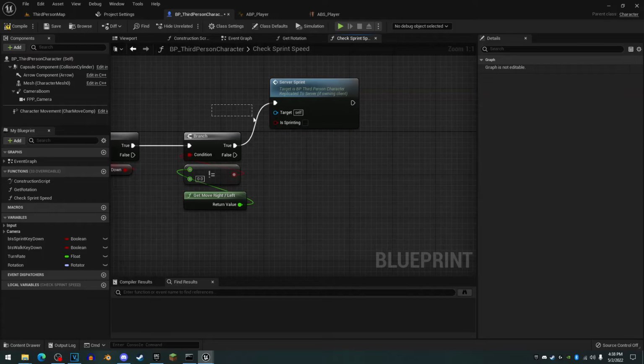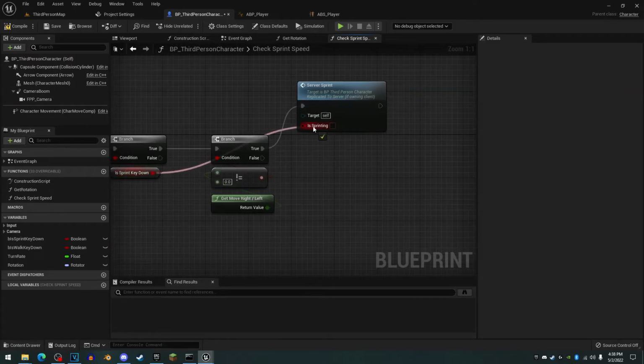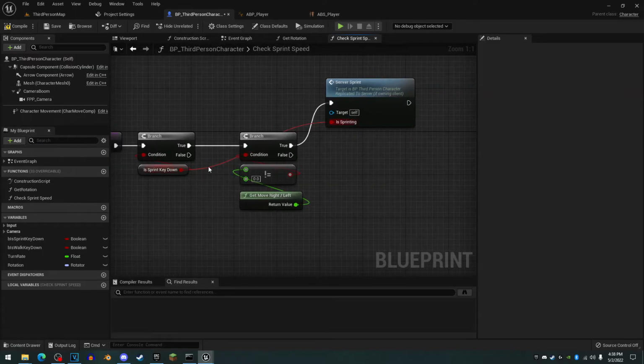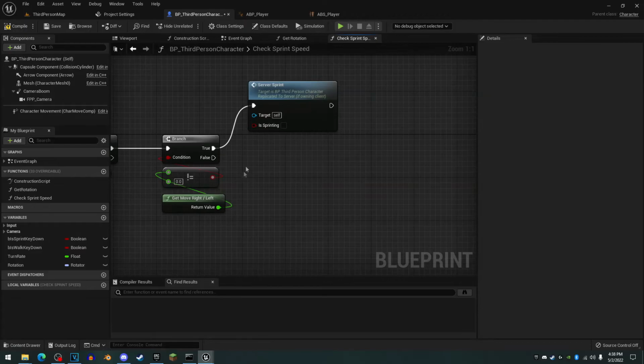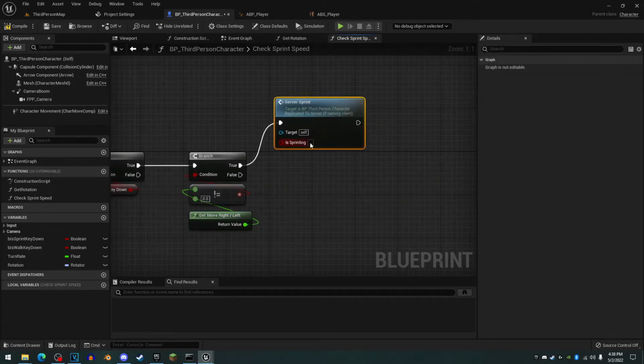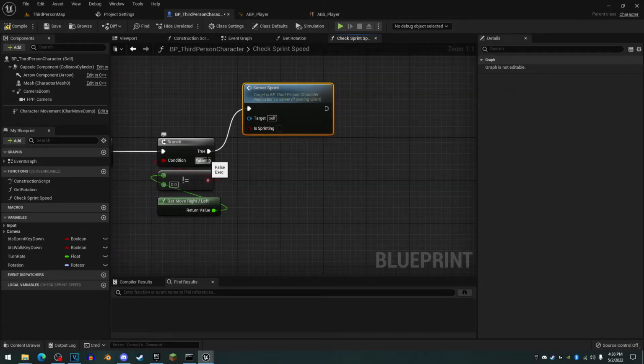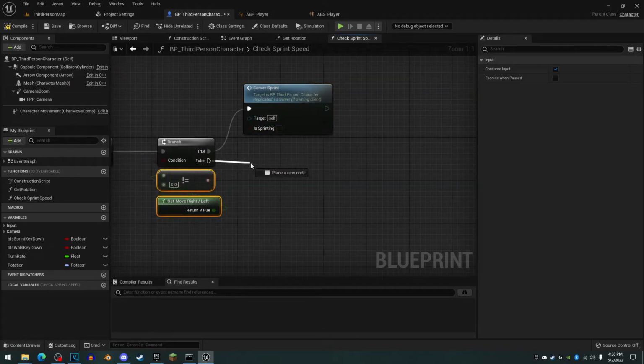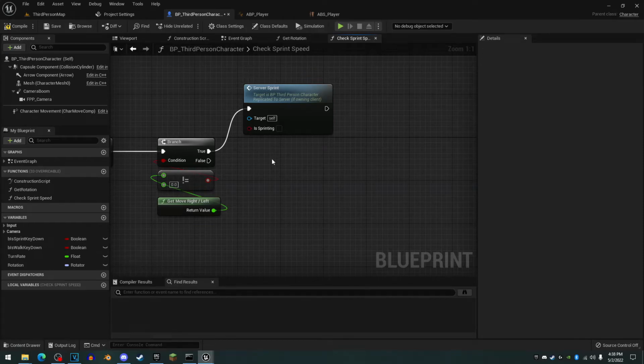Before, we had something like a boolean to plug into it, so if the sprint key's down, but this way we're just going to set it false. Just leave it unchecked. And if false here, we're going to do another branch.